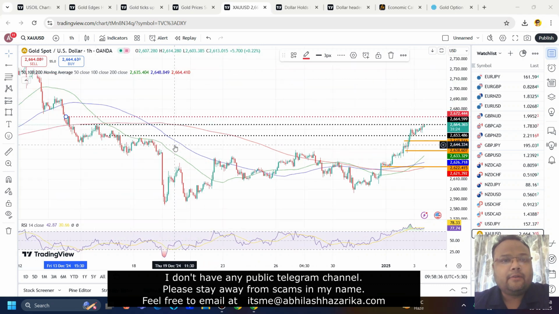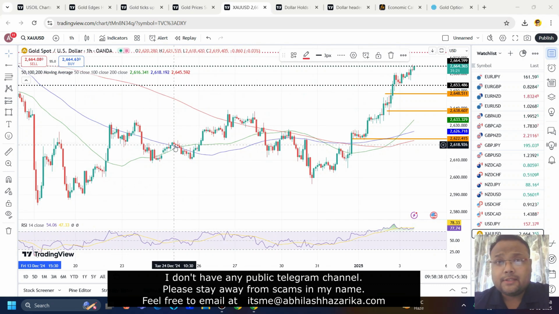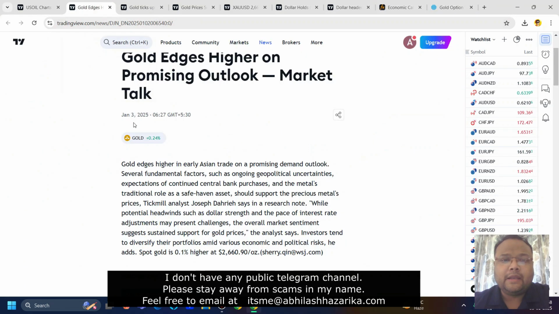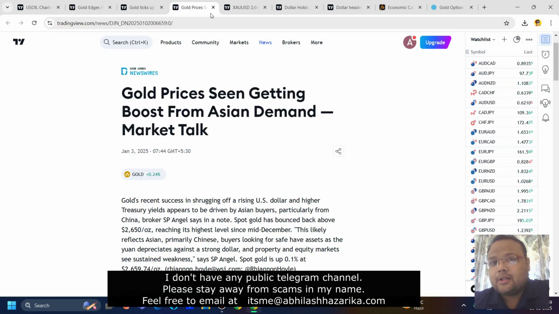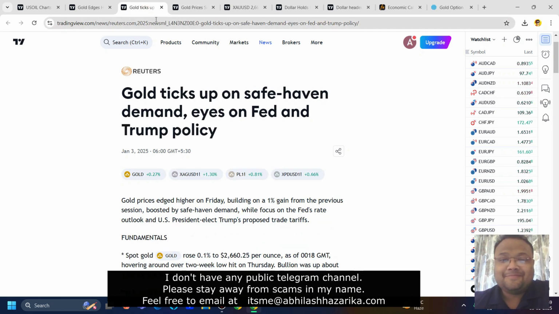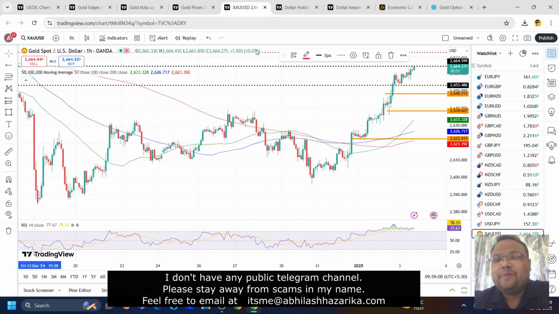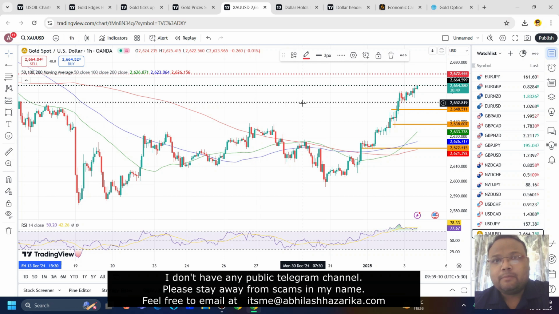Again, let me repeat once, my dear friends, we can see that there has been sudden bullishness on the chart of gold, which is very much unusual. If you look at the market sentiment, there have been many factors behind this up move, like geopolitical uncertainties, central banks purchasing again, and gold being a safe haven asset. And obviously the market is also waiting for next week's NFP, then Donald Trump, who plays a big role. So be careful right now, and if you have any ongoing buy from yesterday, you can hold your buy position till the US session.